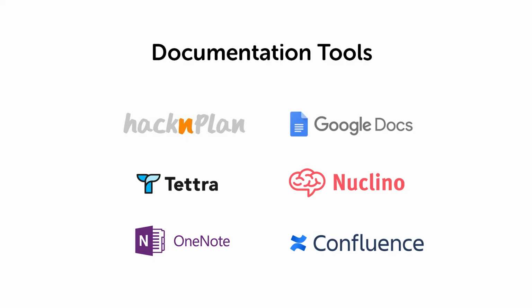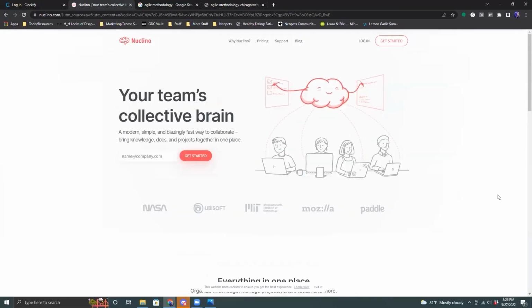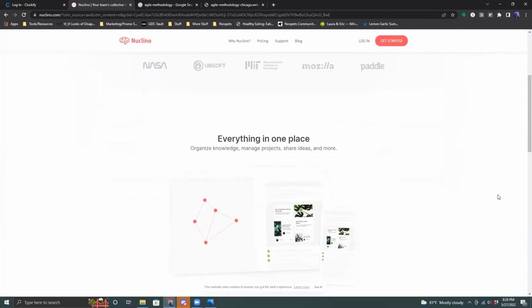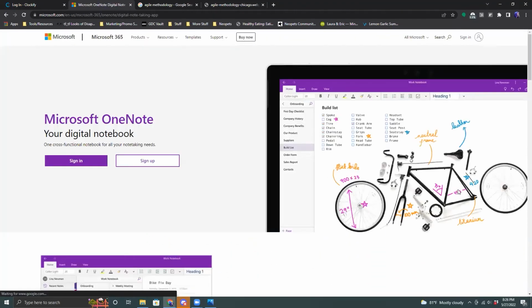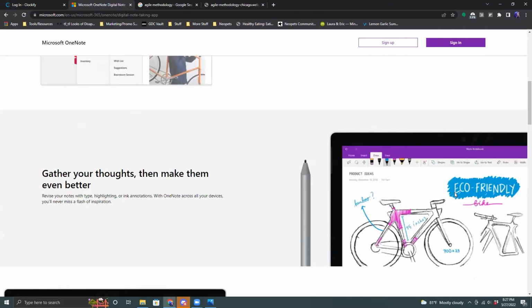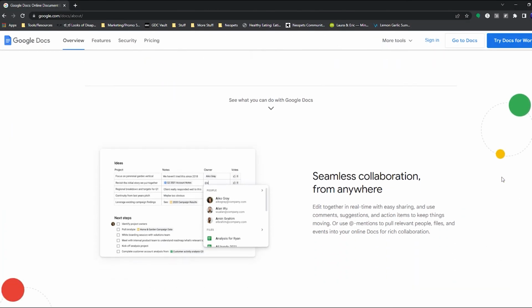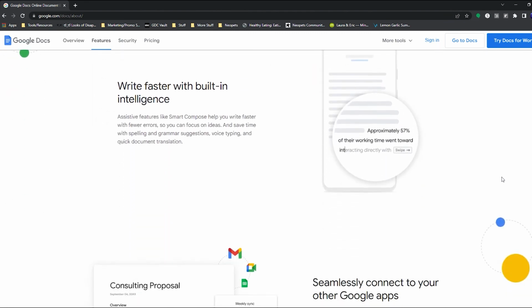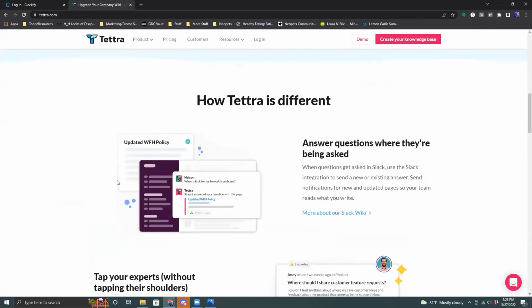Some affordable tools you can use: Hack and Plan, the game design documentation system that we talked about before. There's also Nuglino. Microsoft OneNote. Good old Google Docs. And my favorite so far has been Tetra.